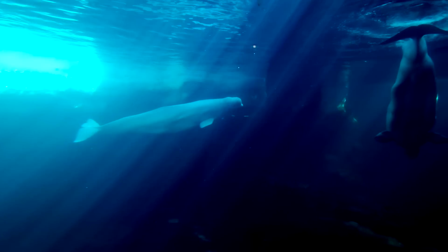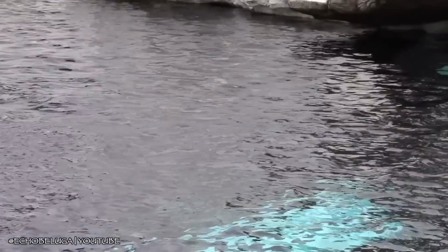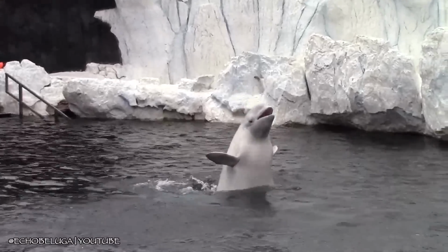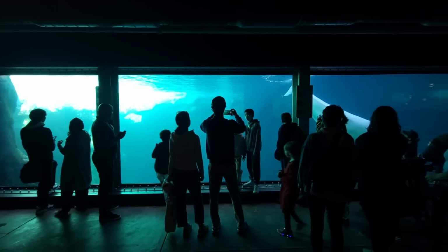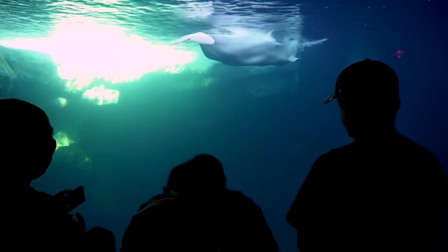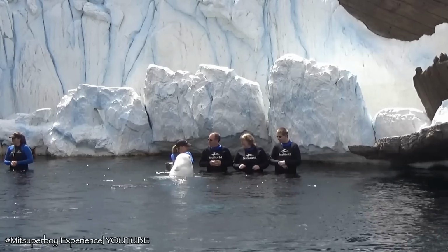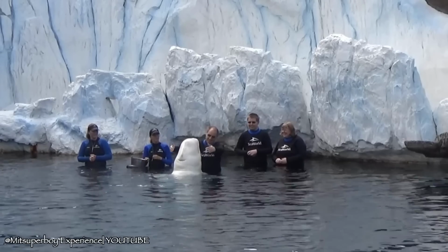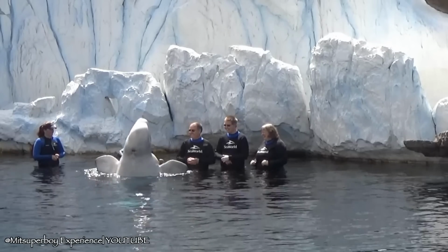This awkward shape might give the idea that they're not as athletic as, let's say, Shamu, but they are just as charismatic and active as any other cetacean. So their breaches may not be as high, but that doesn't stop them from trying. If a view like this isn't close enough for you, you can make a reservation for not just one, but 2 close-up encounters. One that takes you behind the scenes to feed and learn about these amazing mammals poolside. Or if you're brave enough, throw on a wetsuit and hop in this 600,000 gallon 50-degree Fahrenheit pool and share this Arctic environment with the belugas and experience what might be a once-in-a-lifetime opportunity.